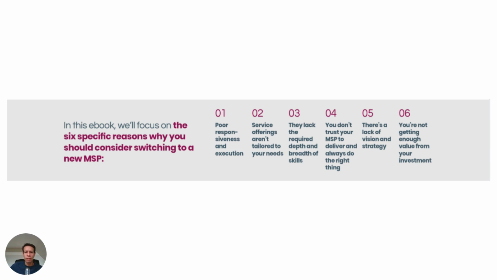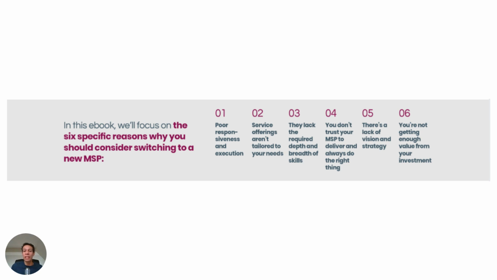So if we think about these reasons, Electric.ai is not going to be able to necessarily provide the vision and strategy to an end customer, right? Because Electric's goal is to be the low cost solution, right? They're going to be great at regular IT support in real time, but they're not going to bring that vision and strategy so much because that's not their value prop. And the service offerings aren't tailored to your needs or require depth and breadth of skills.